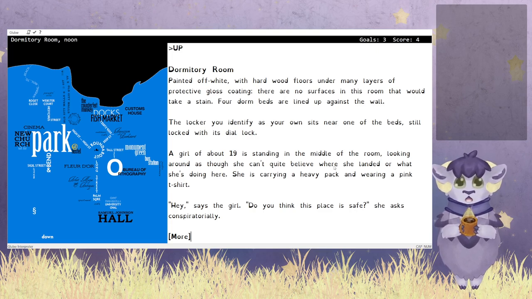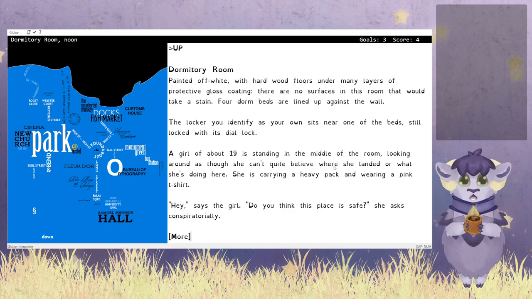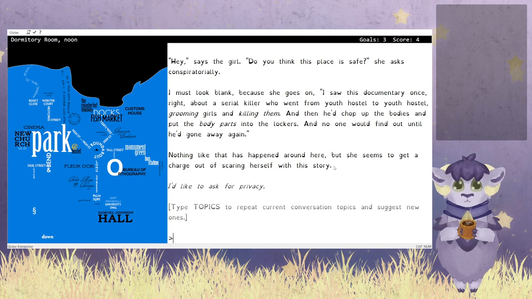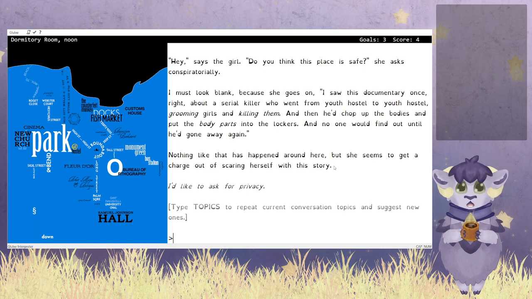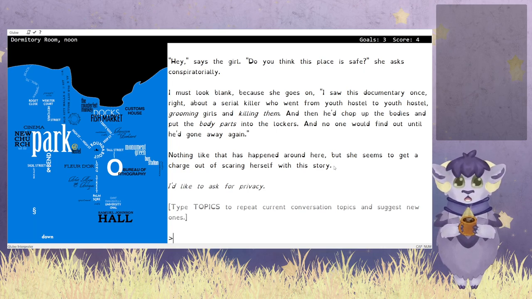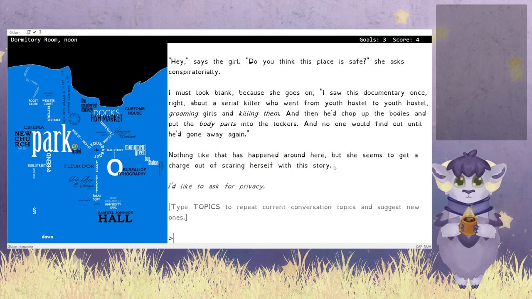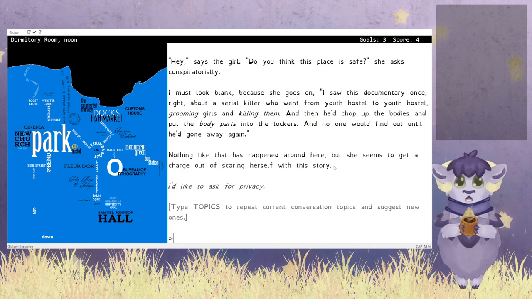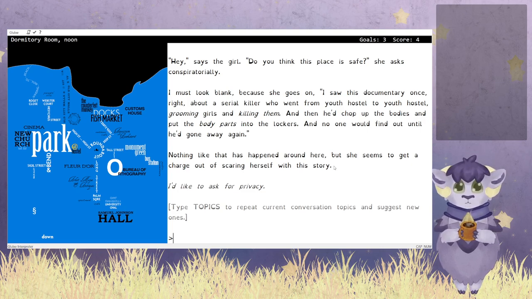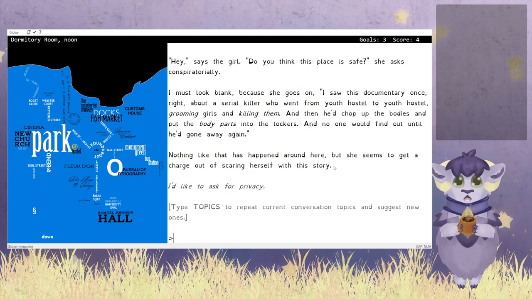"Hey," says the girl, "do you think this place is safe?" she asks conspiratorially. I must look blank because she goes on, "I saw this documentary once about a serial killer who went from youth hostel to youth hostel grooming girls and killing them, and then he'd chop up the bodies and put the body parts into the lockers, and no one would find out until he'd gone away again." Nothing like that has happened here, but she seems to get a charge out of scaring herself with the story.